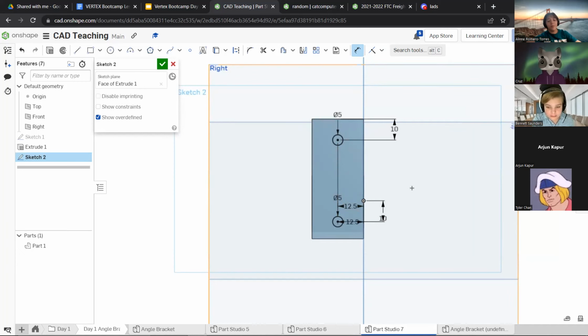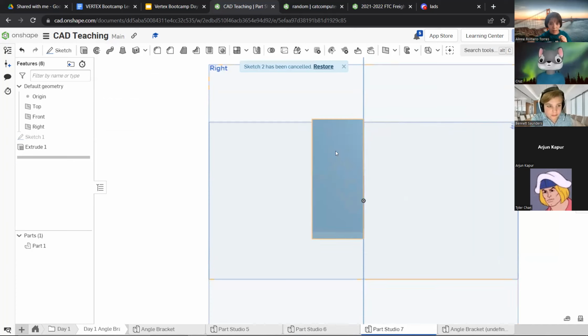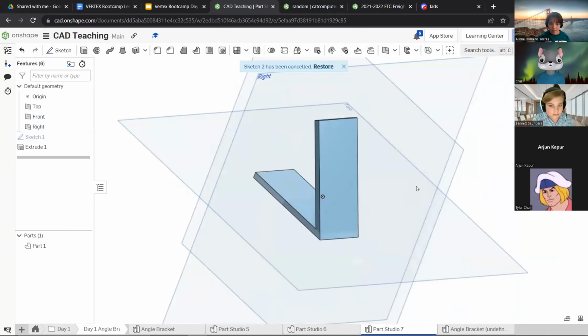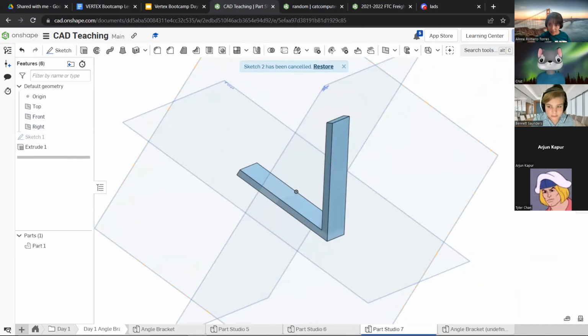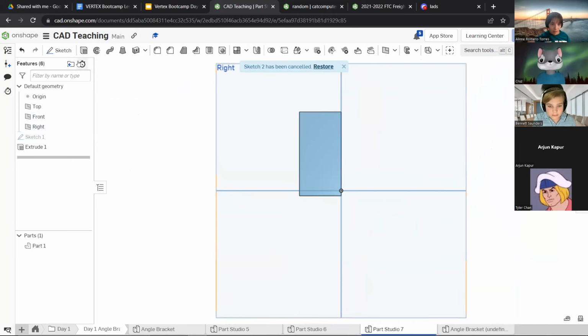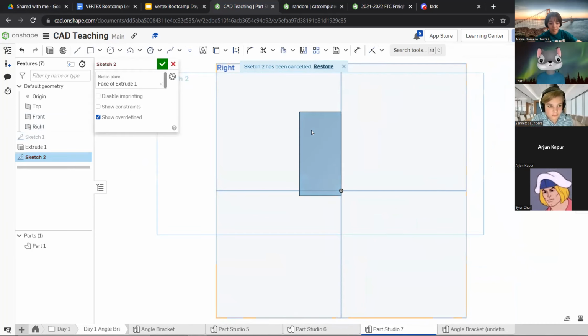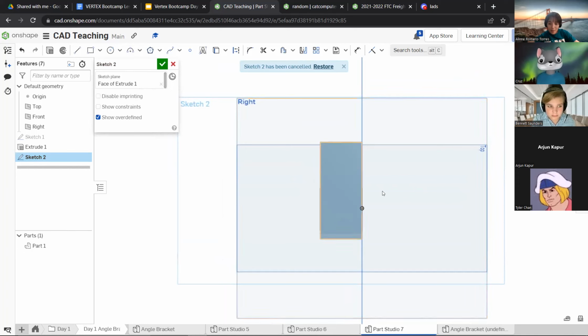All right, pretty cool. So I have my holes, and did I not save the sketch? Oh, I pressed the X instead of the check mark. That's my mistake. I can do it again. I'm just gonna sketch it again then. Why did they put them so close to each other? That's fine. Another circle, another circle.